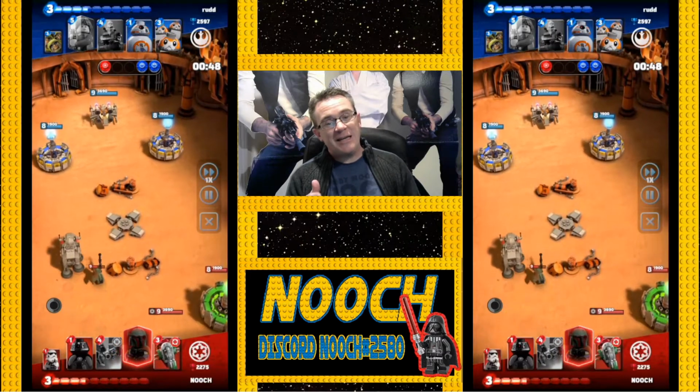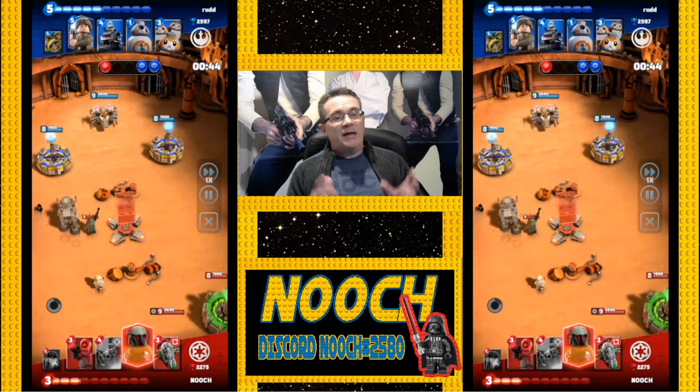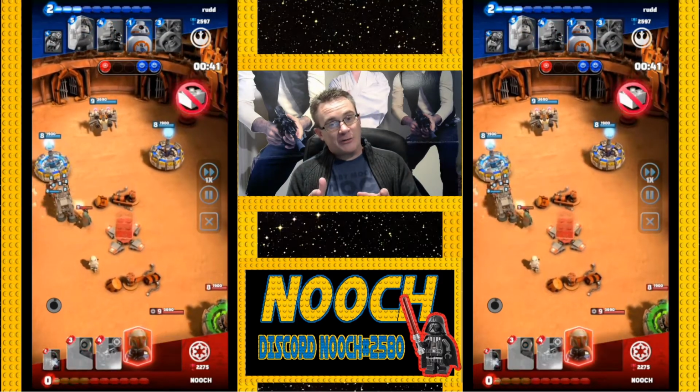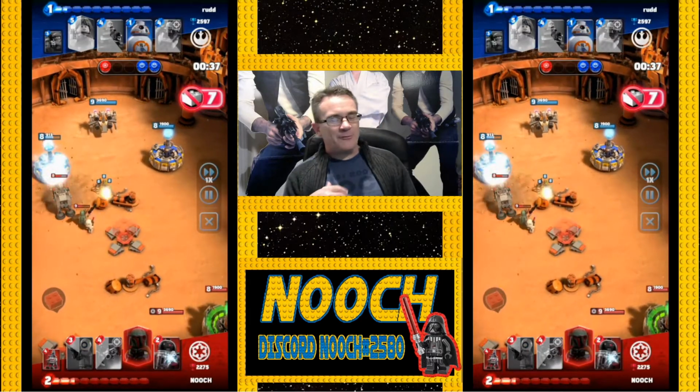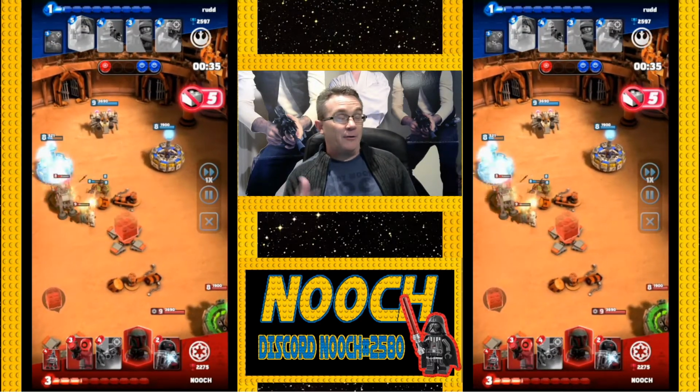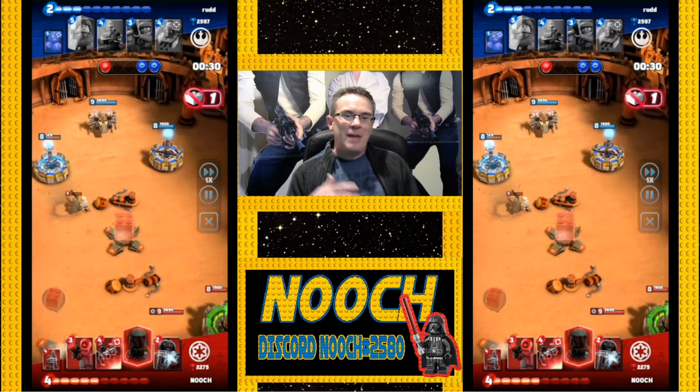He's just not as tanky as the other legendaries, but you're going to see a lot of usage of Boba Fett, not only because his character card is so good, but also people just love Boba Fett. I mean, if NOOCH puts Boba Fett on a thumbnail, you may have noticed that NOOCH put him on this thumbnail, people just pay attention. You know, people really love Boba Fett.